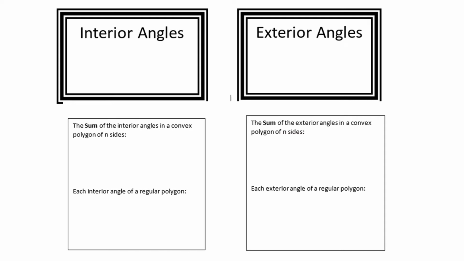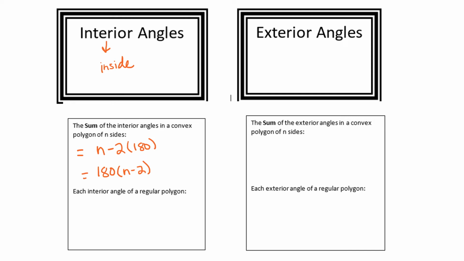And like I said, this last one is the sum of the interior angles. So the interior angles, that's just going to mean inside. So the measures on the inside are going to add up to n minus 2 times 180. And you can write that as 180 times n minus 2 if you'd like. Either or, they mean the same thing.